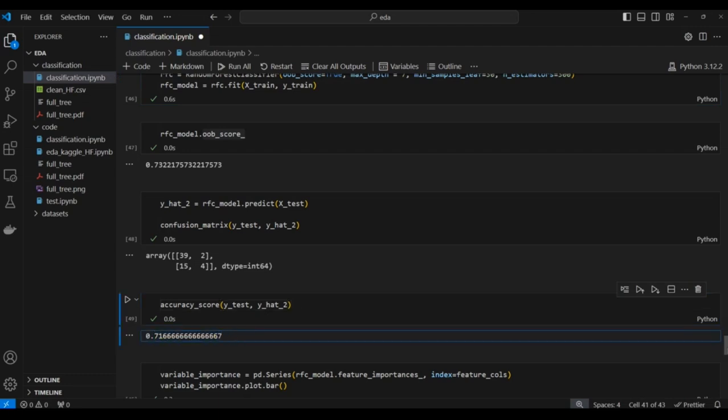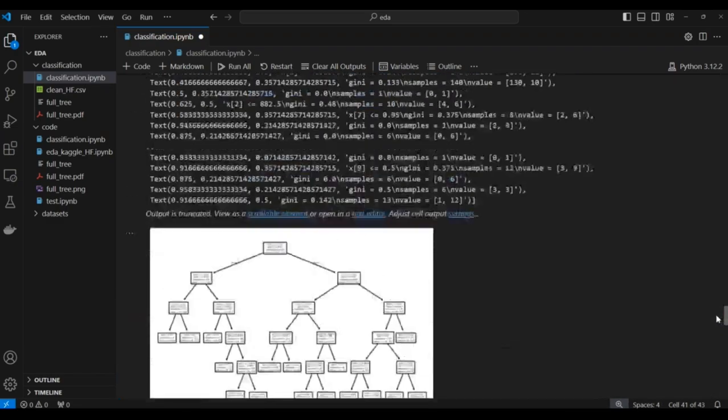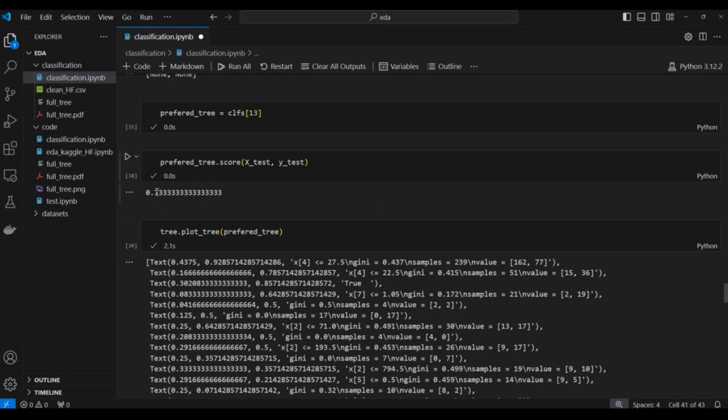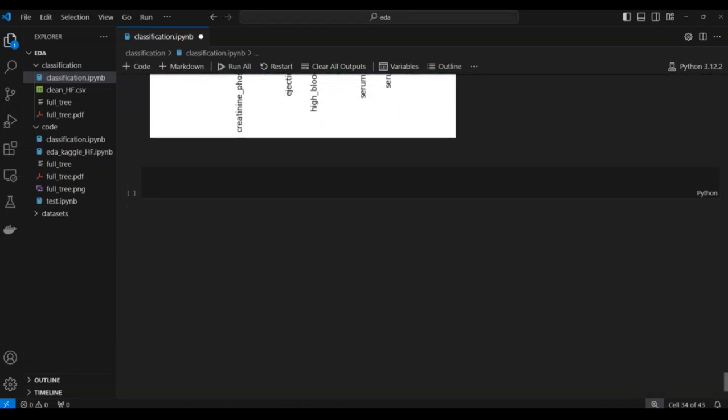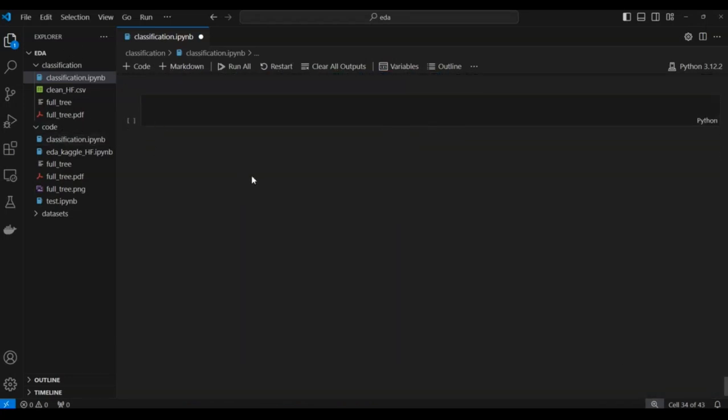What classifier should we choose? Are we choosing the random forest classifier with a performance of 71% accuracy, or are we choosing the 73% accuracy of the decision trees? Well, there are pros and cons for each one of the algorithms, but I think what's important to keep in mind is also the desire of the customer.